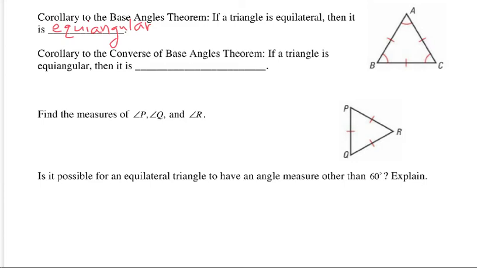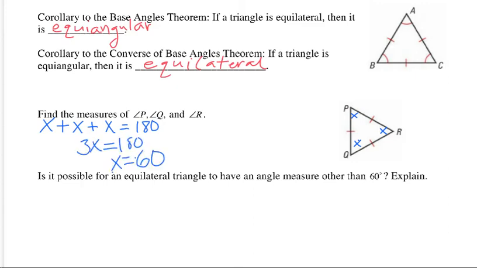So in this next picture, we want to figure out what the P, Q, and R measurements are, so you see that the three sides are congruent. So this is an equilateral triangle, so that means that it's equiangular. And if you think about it, if all three angles have to be congruent, 180 degrees is what they need to add up to be. So this would mean we would have 3x equals 180, which gives us that each measure of those angles is 60 degrees each.